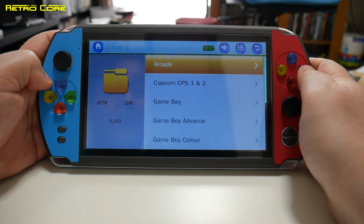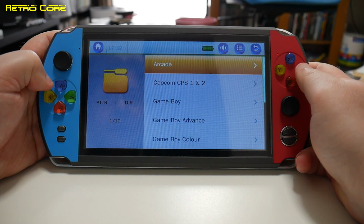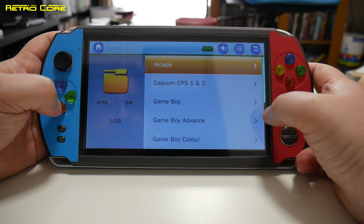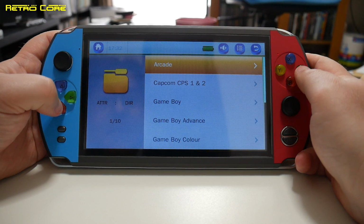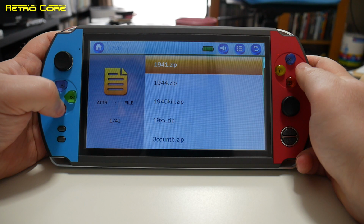Okay, now I did try other things such as PC Engine, Master System, Game Gear, and various other ROMs by changing the names of the extensions and so on, and none of them would work. So these are the only devices that this machine seems to support. So let's take a look at the Capcom CPS stuff first.